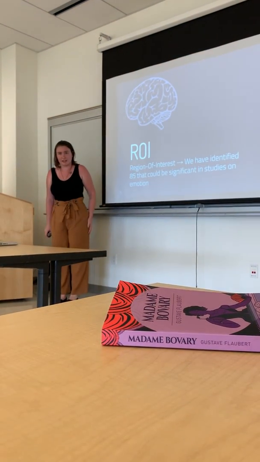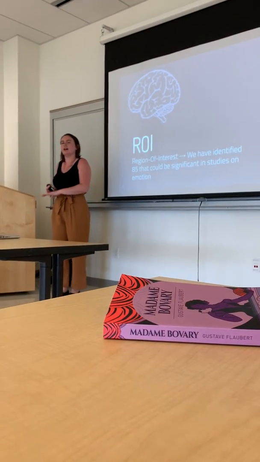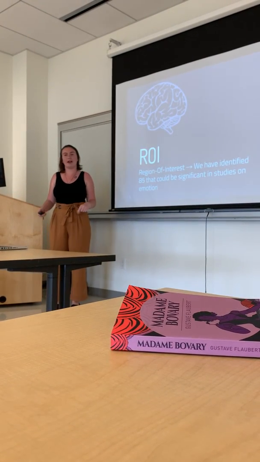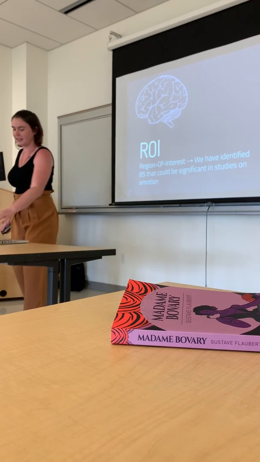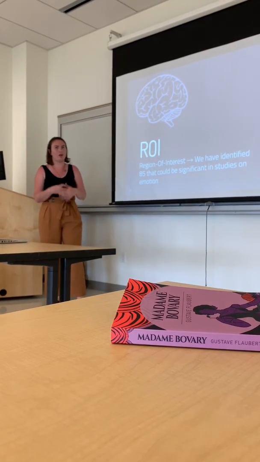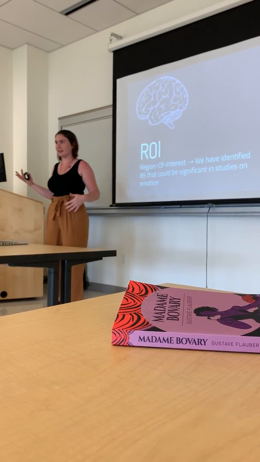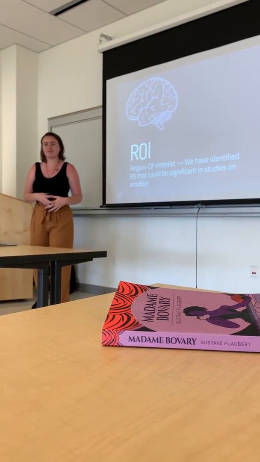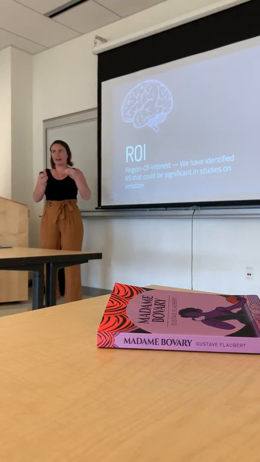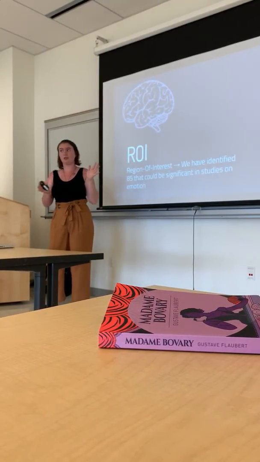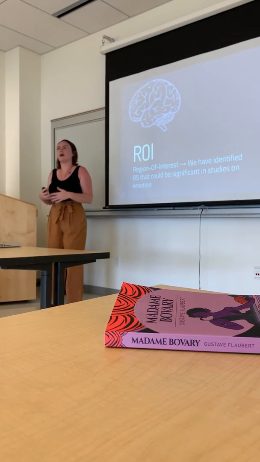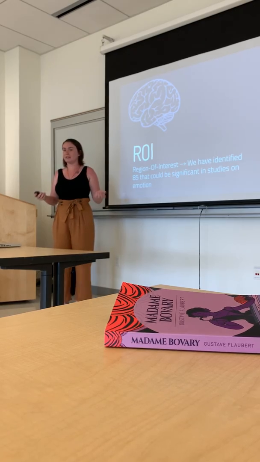The first big concept here is the idea of an ROI. So this is a region of interest in the brain, and we identified 85 of them that we're going to study because they seem like they are already involved with the idea of emotions, resting state, fear, that kind of thing. And these ROIs, again, are those discrete regions. They're those ballet dancers in that still image. We've identified them, we know that they are going to be active, and now we're just going to try to get the timing between them and see if there's anything there.